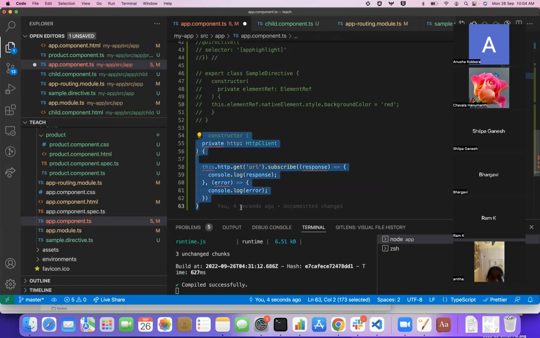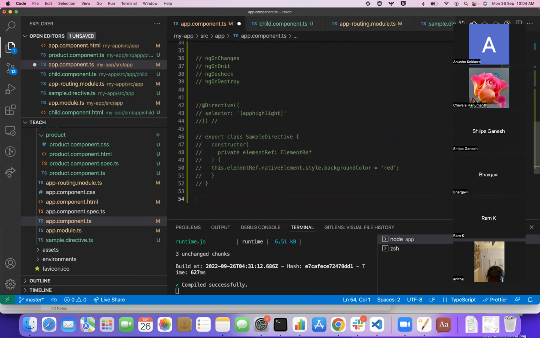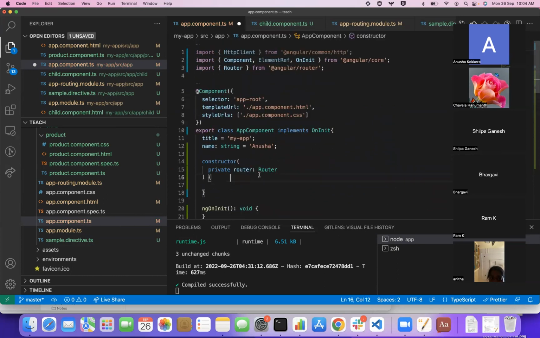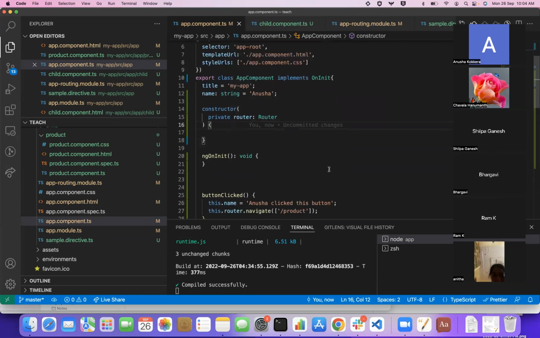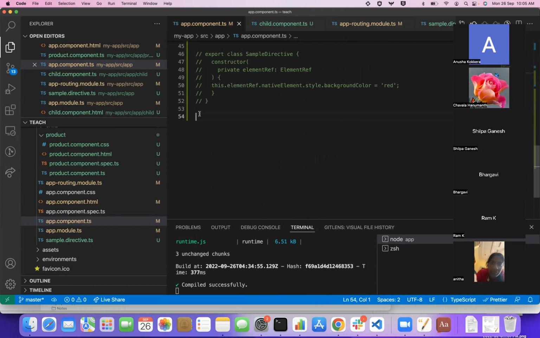Now tell me again how to do API calls in Angular. By using HttpClient. Just remember it in simple terms and try to explain it in simple terms. You shouldn't say just one line to an interviewer. HttpClient is used to make API calls in Angular. Okay, how will you do that? Till now I told you this, you need to explain it.